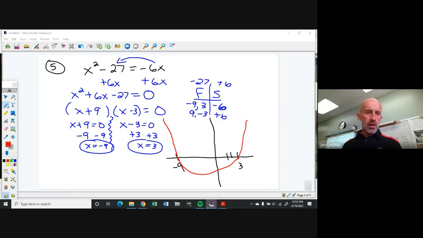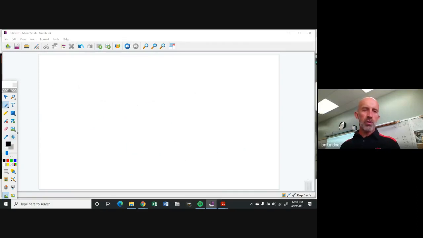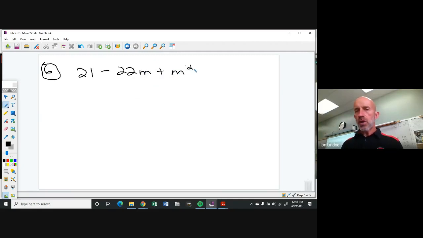All right. So make sure that you put your quadratics in this order right here. Because if they give you something like this, we're not doing an entire another problem, but they might give you one to factor or solve written like this. 21 minus 22m plus m squared. And it might totally throw you off. And you're like, well, how do I factor that? Well, write it in the correct order. The m squared goes first, then the minus 22m, and the 21 at the end. And since that's a positive 21, I write plus 21.